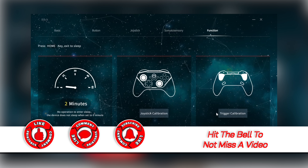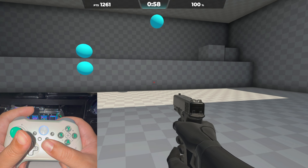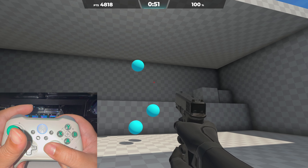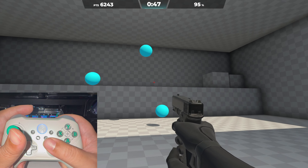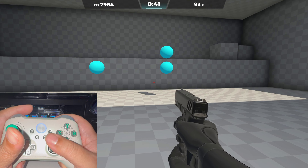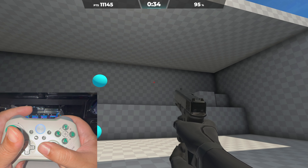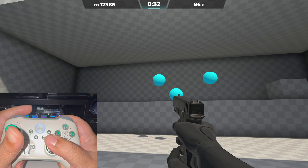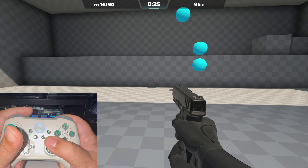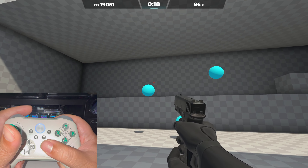You may notice I'm using the left shoulder button to shoot - that's because I was cramping with those triggers. When it comes to the sticks, overall great implementation. Hall effect, so they have the behavior you'd expect. Once I was out of the initial center dead zone, it glided fairly smoothly - not too much aggressive ramping up all of a sudden, although it did happen from time to time. What you're seeing are my two best runs, and for the most part I did feel something that felt more responsive than the average hall effect and definitely good enough for aiming.